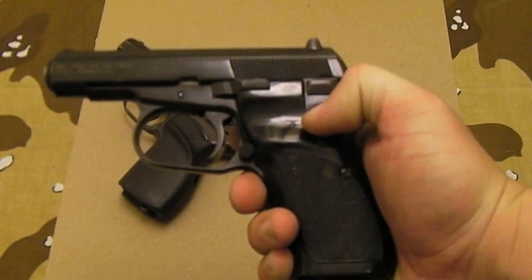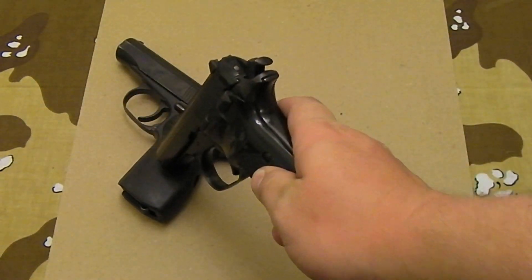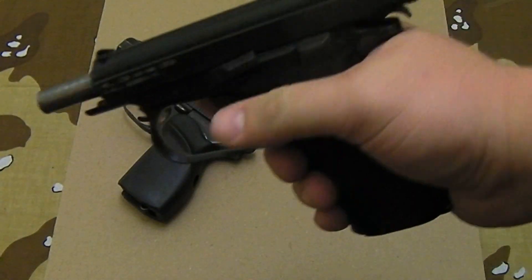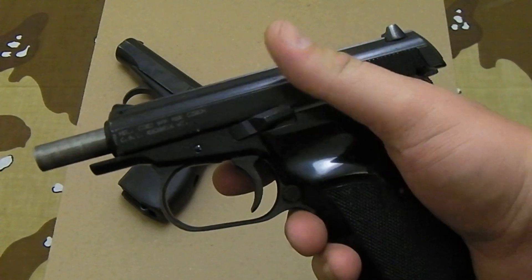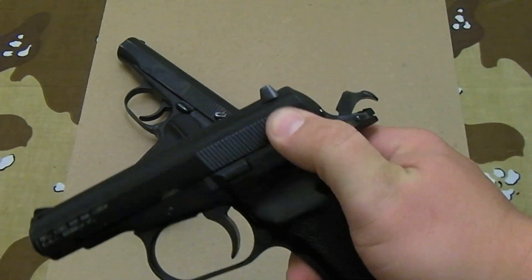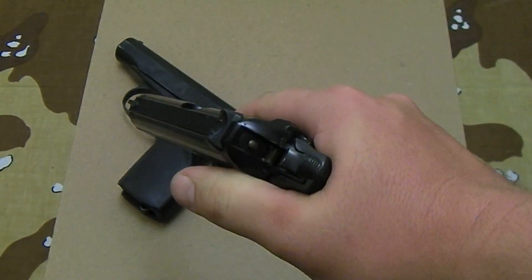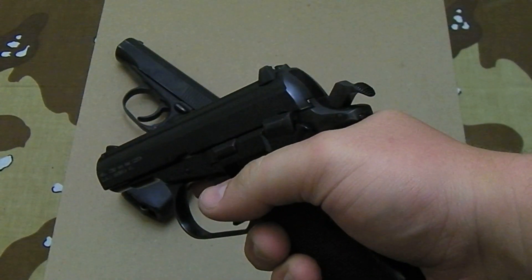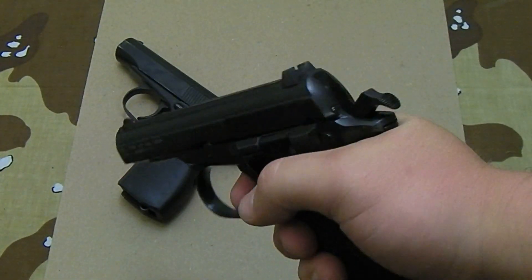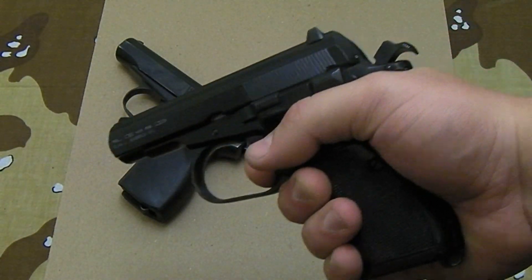Here is the CZ-82. As you can see right off the bat, it's a little more refined. Basically, what the Czechs did is take the Makarov and refine it into this handgun. You can see the slide stop/slide release is a little bit more ergonomic — there's a little bit more there to actuate the slide. The safety is not a decock safety. Push it up and it's a 1911-style thumb safety, as you can see right there. When it's in the up position, the hammer's not going anywhere. When you put it in the down position, the handgun will fire. It's double action/single action, just like the Bulgarian Mak.